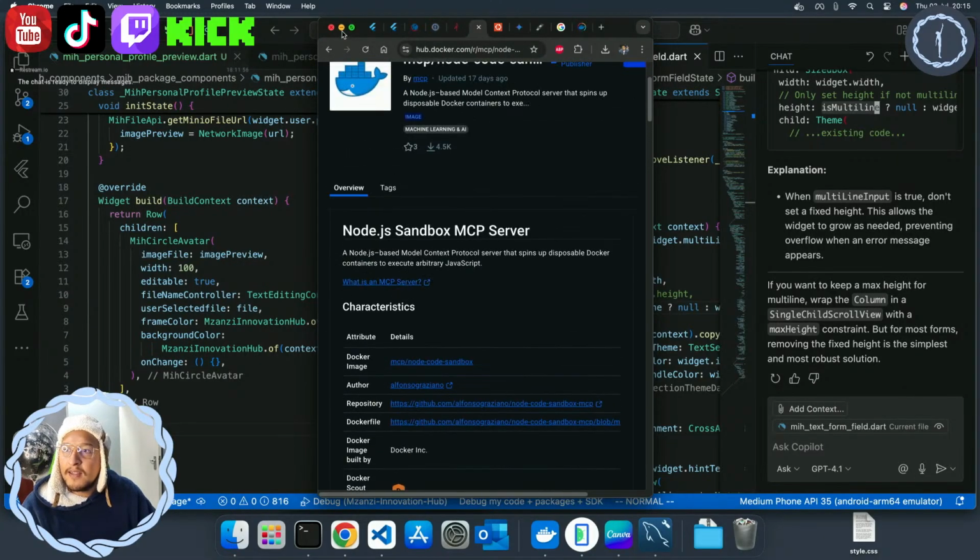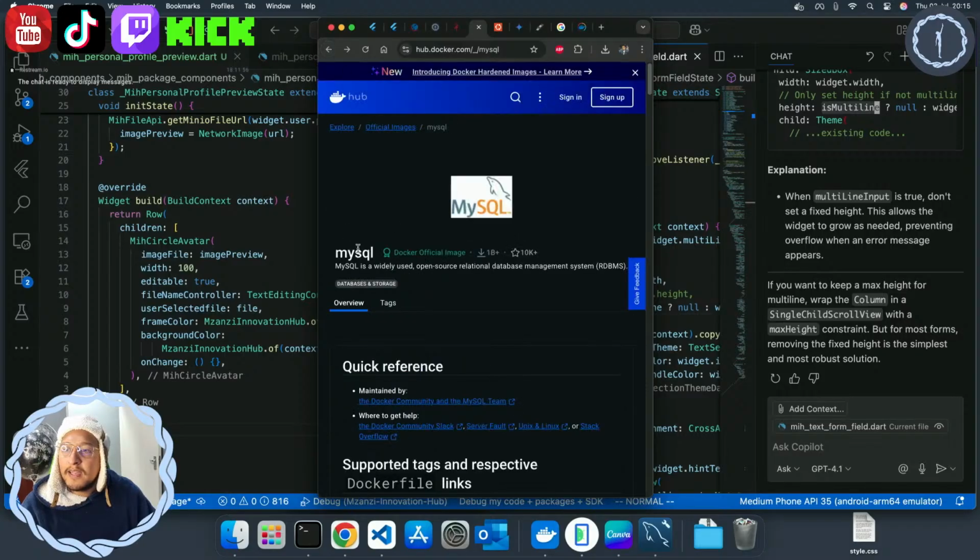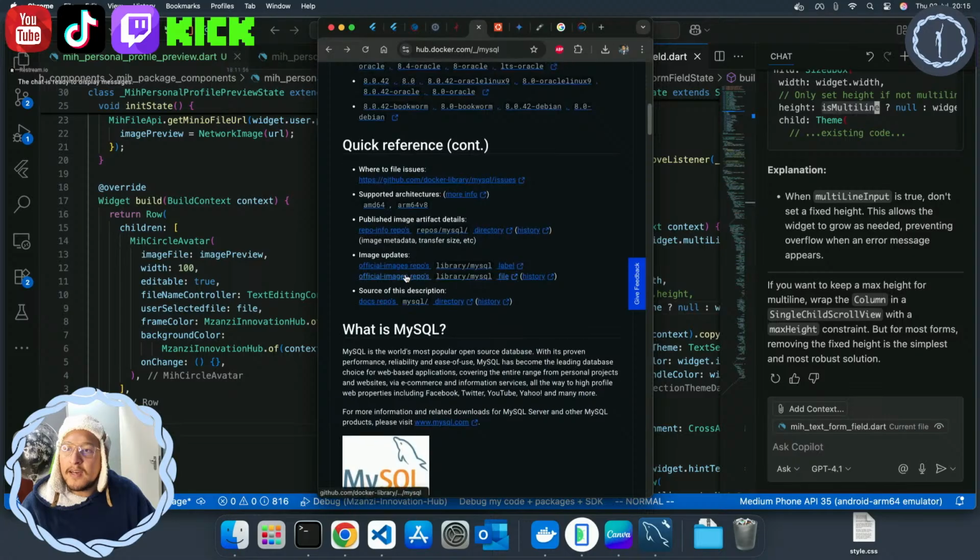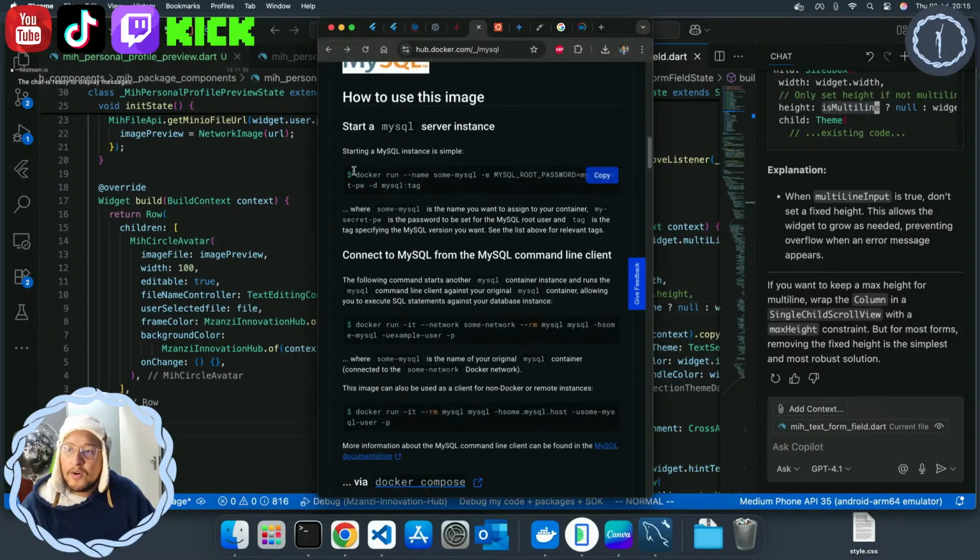Let me go back to the other one. Instead of you now running this long line of code over here for each and every container that you have, you use Docker Compose to automate that for you. That's why it's a DevOps tool. So DevOps is developer operations tool, something like that, right? So sorting out the infrastructure and stuff. So that's what Docker Compose is.